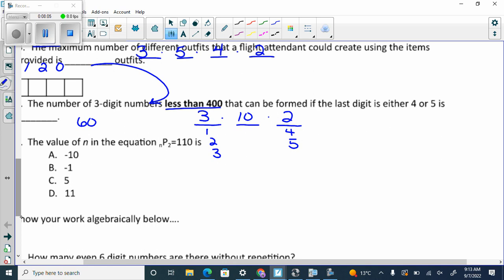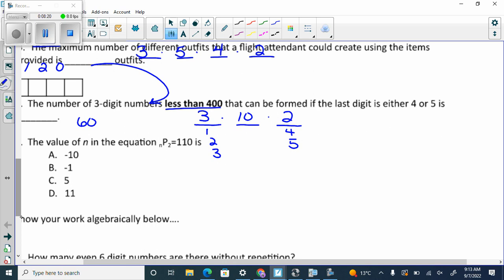So, then we have to solve it algebraically, which means we can't just go 3P2, 4P2, 5P2, 6P2 into our calculator until we get 110. Now, I know you could have gotten away with that because it's multiple choice. Therefore, this won't be asked as a multiple choice. It will be asked in a written response and asked to do algebraically, right?